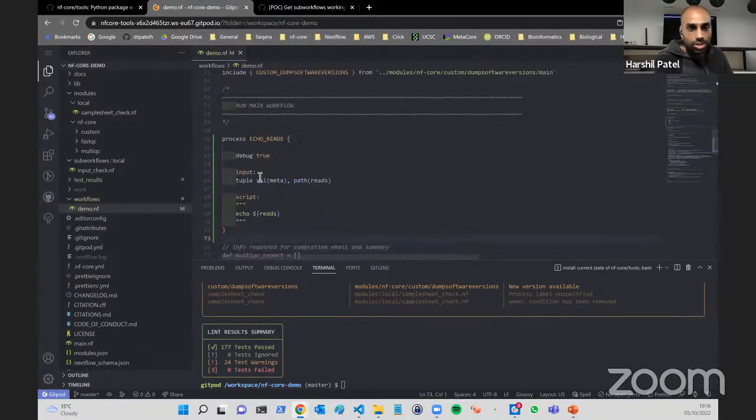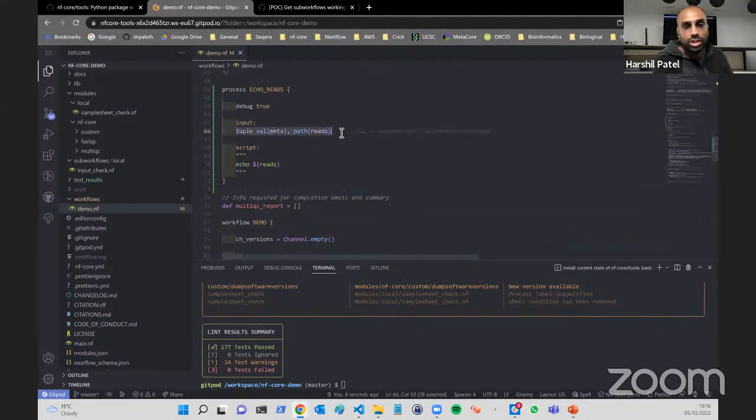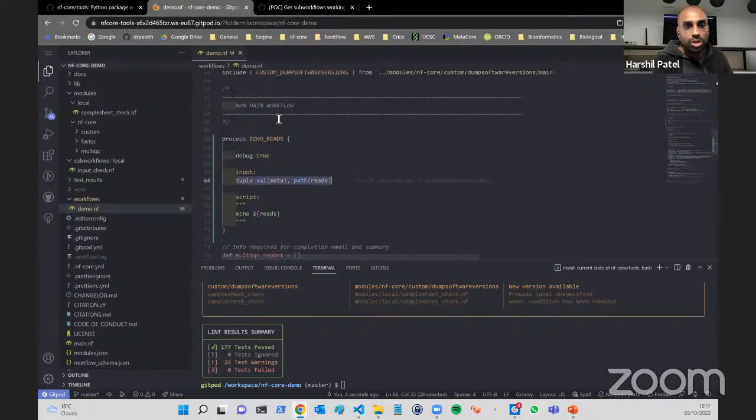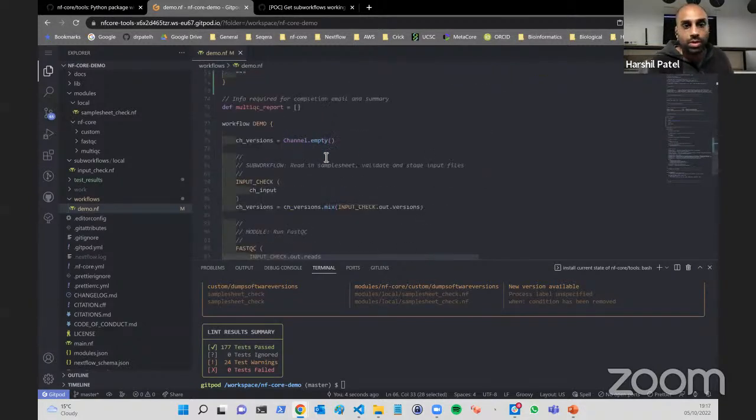This is just a process that takes as input a channel with a meta map, which you'll see quite a lot on nf-core, and I'll briefly explain that in a second, as well as a path to some files. In this case, they're just FastQ files. At the moment, I've just copied this process into the main script. It's not doing anything there. It's a bit like defining a function. In order to actually use this, you need to invoke it in the main workflow.